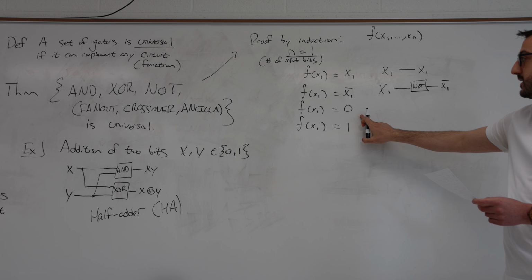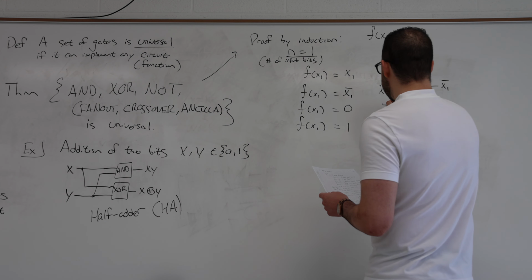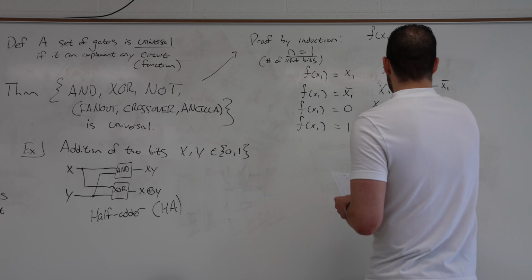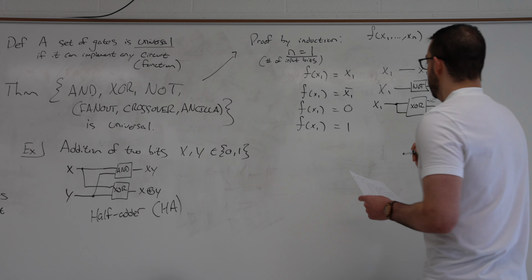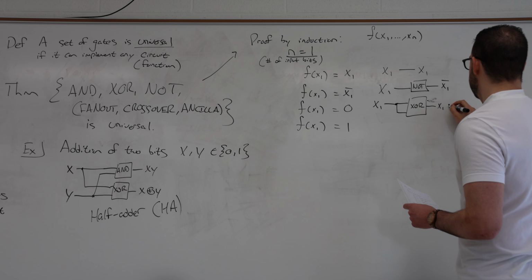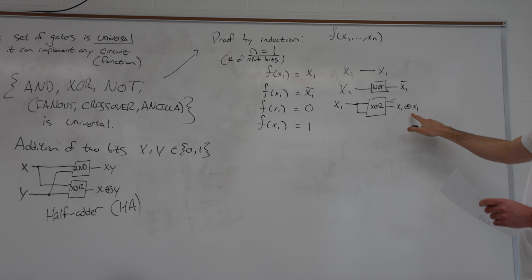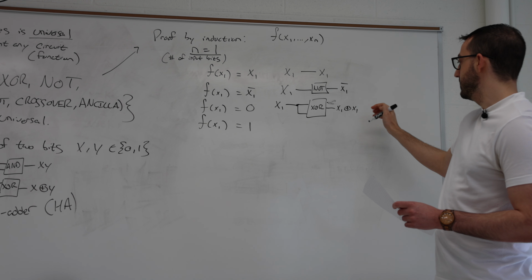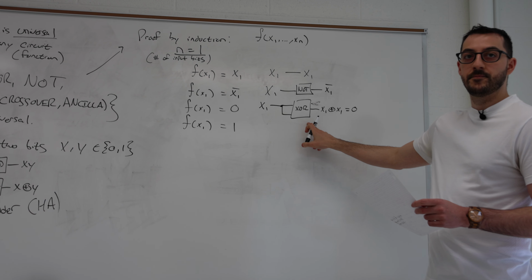Did anyone come up with a circuit for inputting any number and always outputting 0? I believe that's right. So let's try a fan out, x1, and then I want to do an XOR of both. Like this. So we'll have always, in this case, x1 plus x1. And if x1 is 0, 0 plus 0 is 0. If x1 is 1, 1 plus 1 mod 2 is 0. So this will always be 0. Very good solution. Any other solutions for this one?